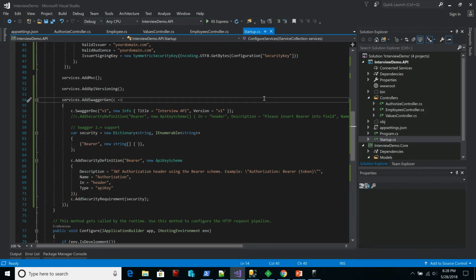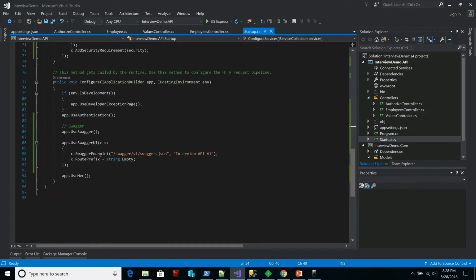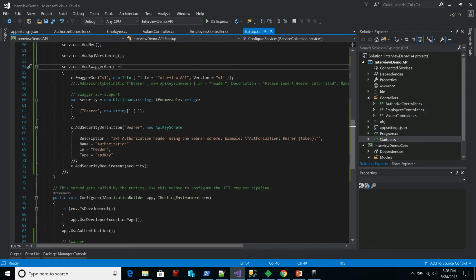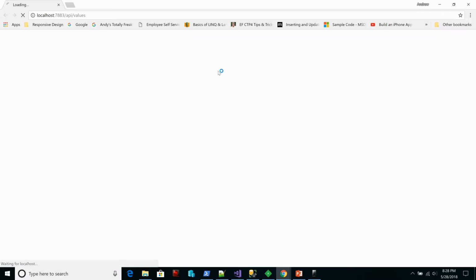Okay, I'm back. Had to take a little detour. Apparently there's a new version of the Swagger NuGet package, and I had to add some code in here to handle my JWT, my JSON Web Token. But I got that working, so I had to take a little time out for that. That was a change that they added, but I have that now working. So we'll resume where we're at.